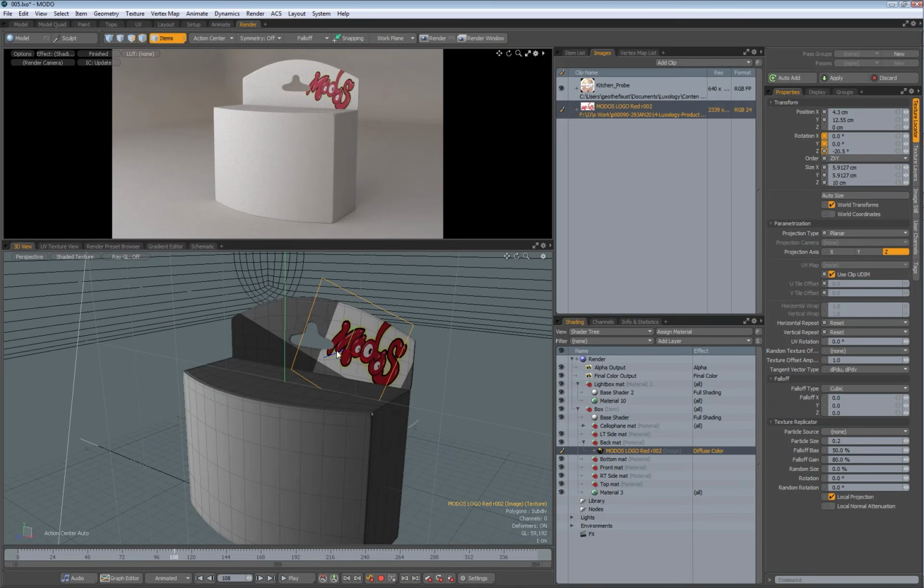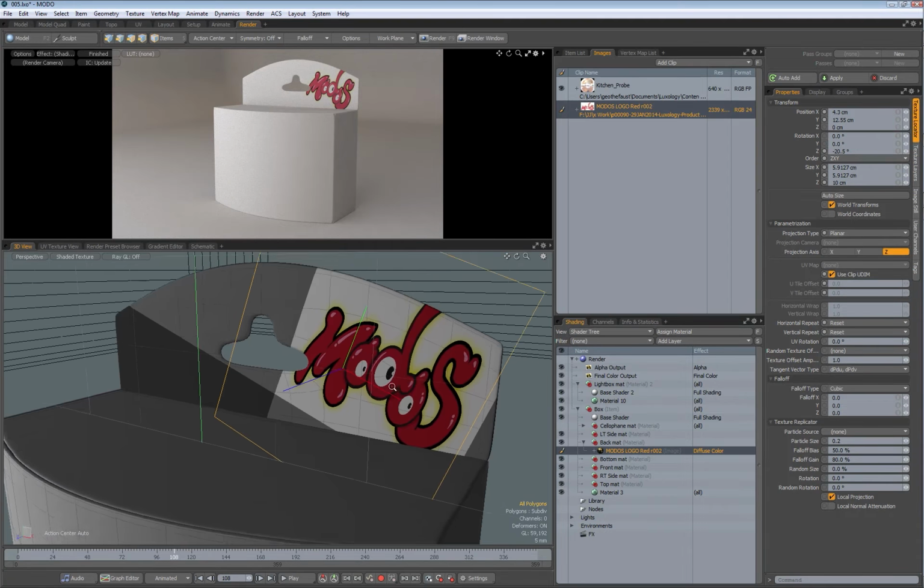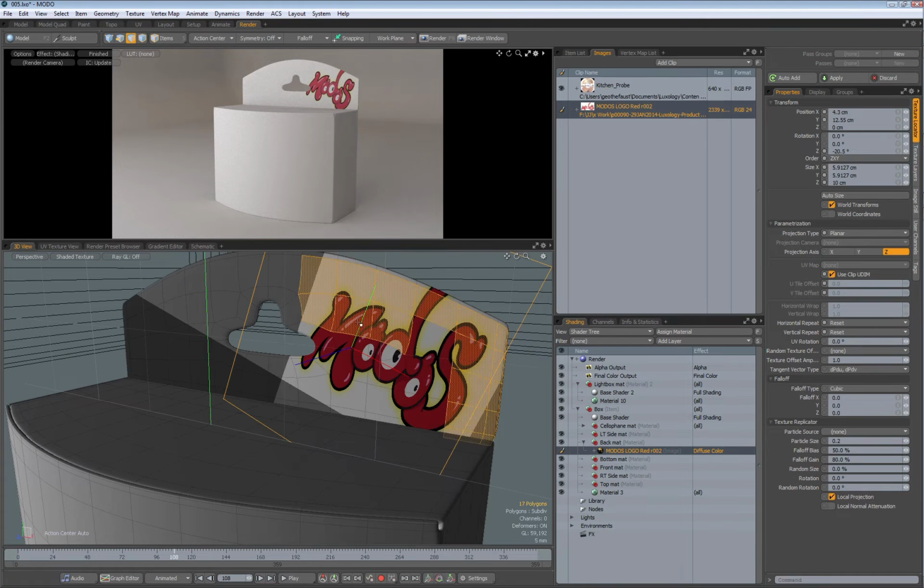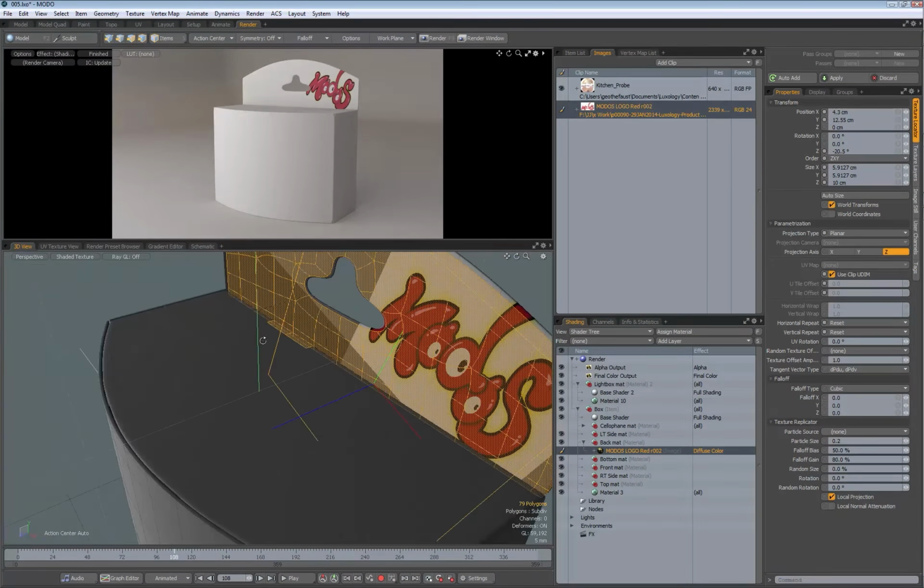We're going to create a selection set for this. If we go back into polygon mode by holding the shift key and then pressing the space bar, or just by clicking this icon right here with the polygon, we can go in and select polygons that we want to create the selection set from. I know I just want these front polygons here. So we'll select all of these. And for future use, we can select all the way to the other side, not just the area that we currently want, because we know we're going to be applying another image on this left side of the box here.